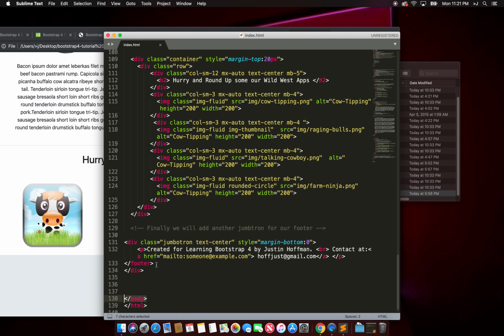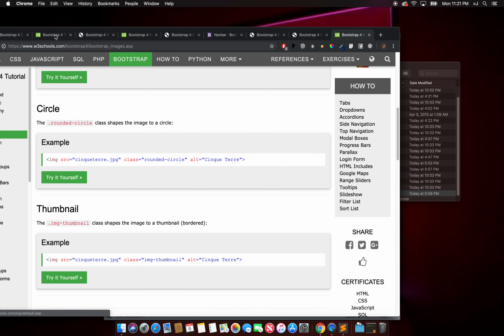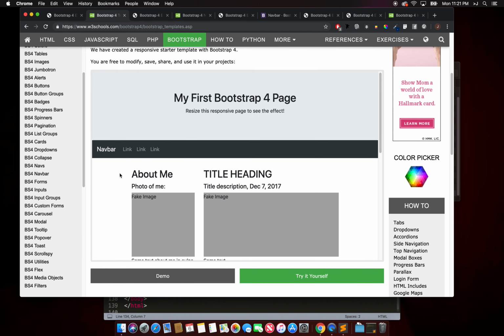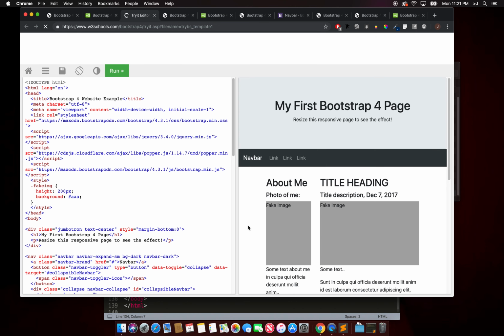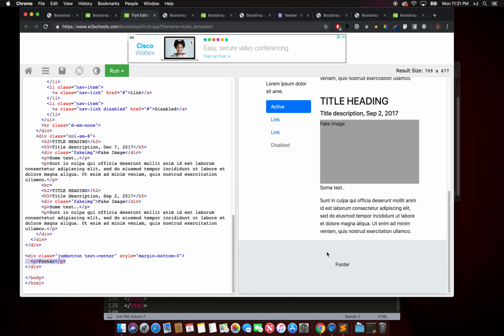It looks like we have a footer in here, which, if we check out their example, I'm wondering if that's where we get it from. Oh, I guess they just put in footer where it says footer.